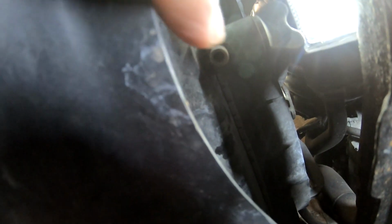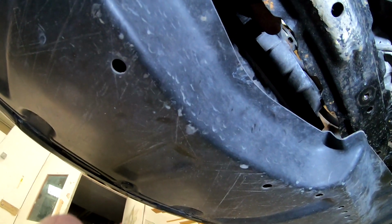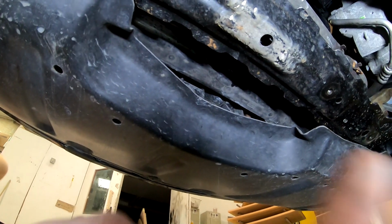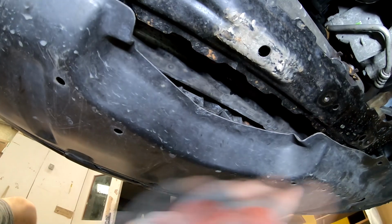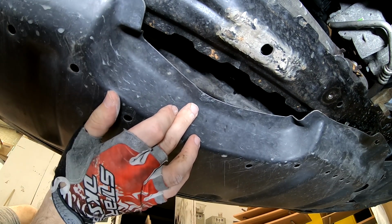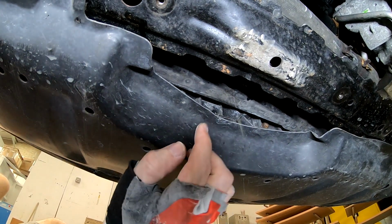So now what we're gonna do is, see this hole? That thing right there, yeah. You're gonna turn this and let the coolant drain. It will drain into my drain pan right here. See, my hand is here and I can now twist this thing anti-clockwise. And the coolant should start to drain. There we go. Now it started. You can see it's dripping.